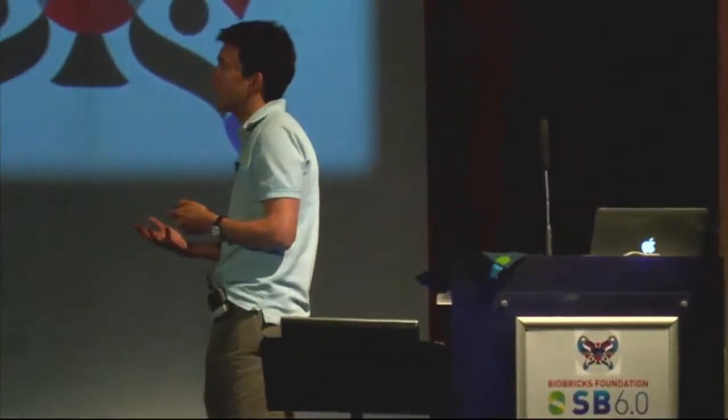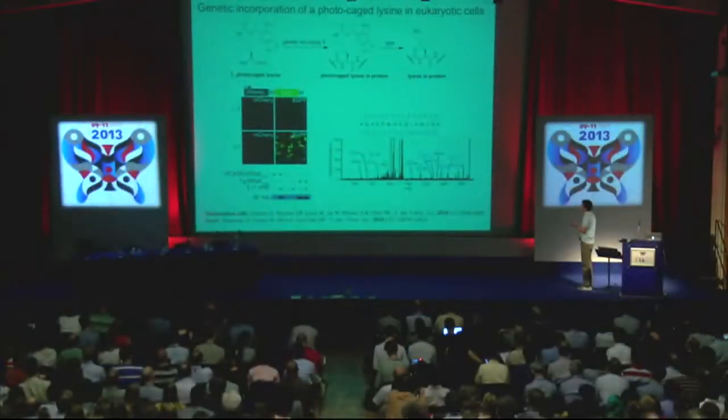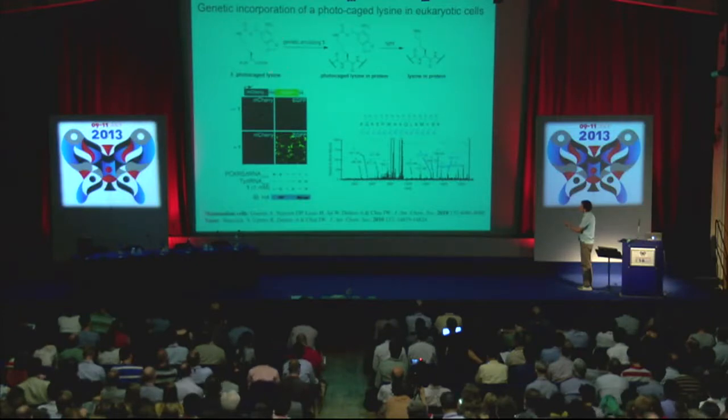What types of things are we really interested in being able to do? We're interested in being able to generate new ways of regulating protein function. And one of these ways that I thought I would highlight for you is shown here. So here's a natural amino acid, lysine. And this bit of the compound that I'm showing you here is a photocaging group. So we can evolve a synthetase, a pyrrolysyl synthetase variant, to recognize this amino acid in bacteria.